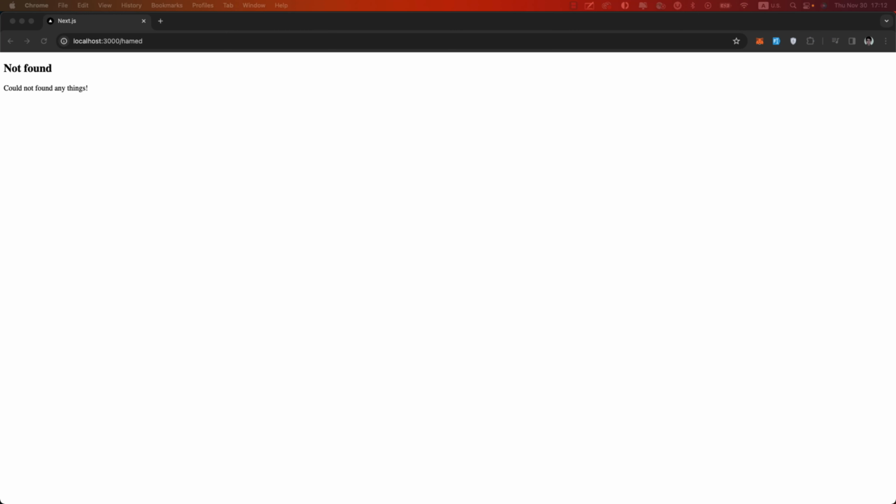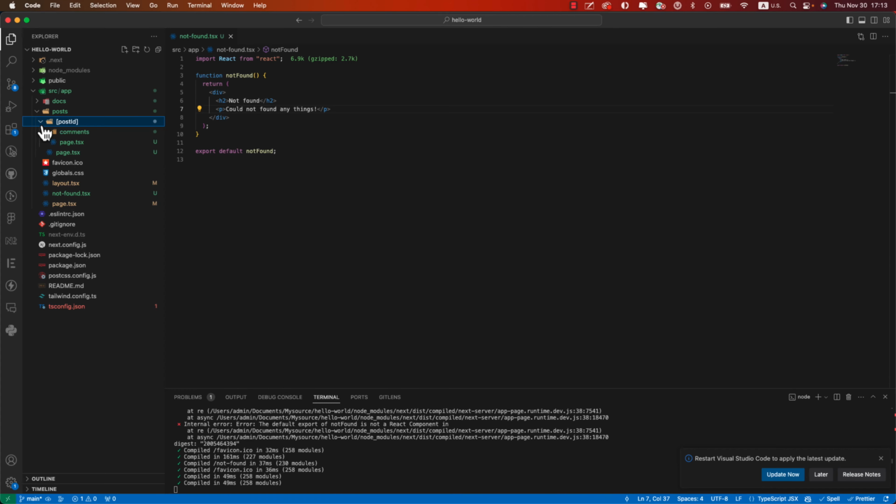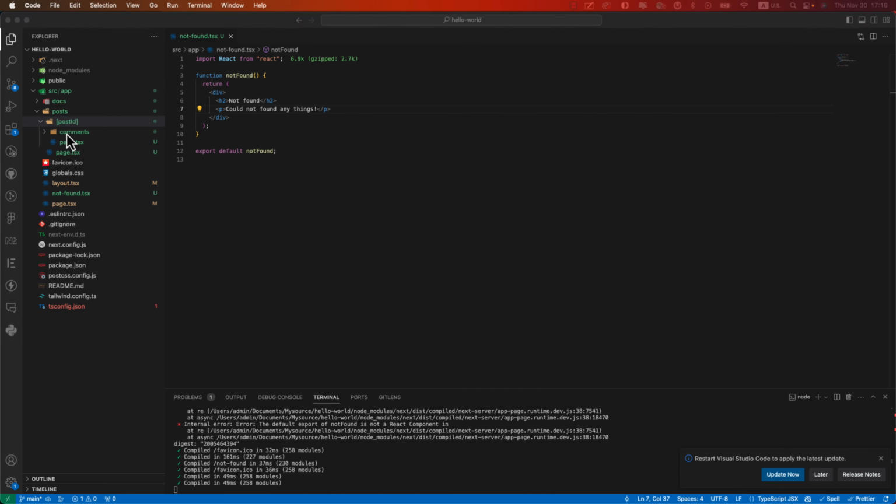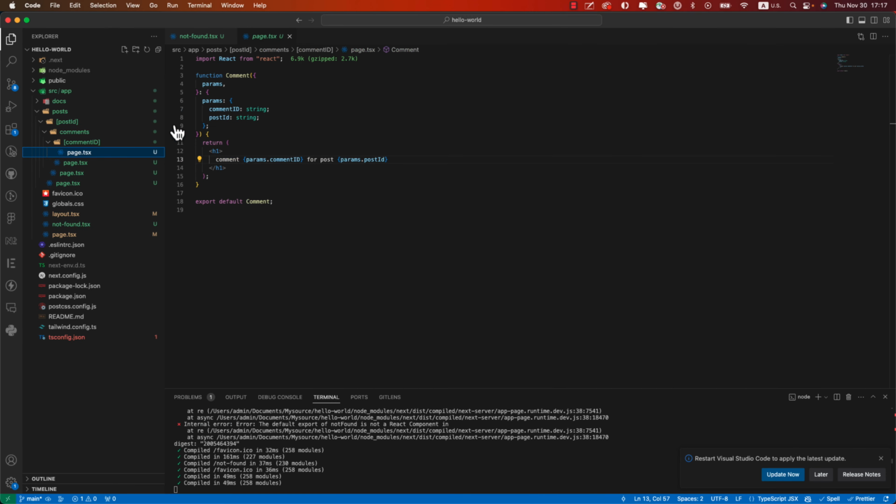For that, we can use the notFound function from Next.js. Let me show you how it works. Let's say that the number of comments for a post cannot be more than 1000 and we want to show a not found page for a comment ID more than 1000.